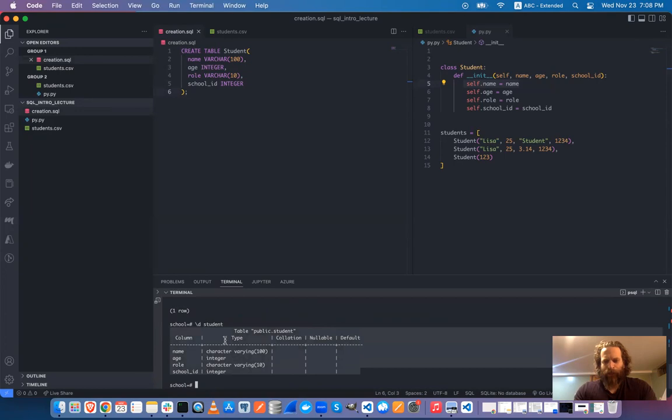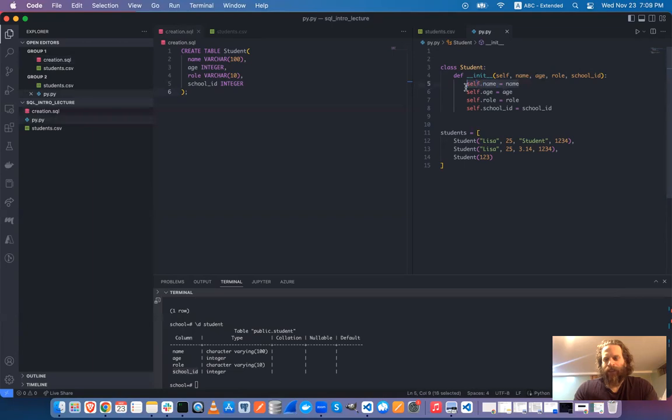Can people read this? Is the font large enough? If you can't read it, let me know, please. So I can see that I have a description, which again, maybe is not the prettiest, but here I have a bunch of columns: name, age, role, and school ID, which I created right here, and the type.